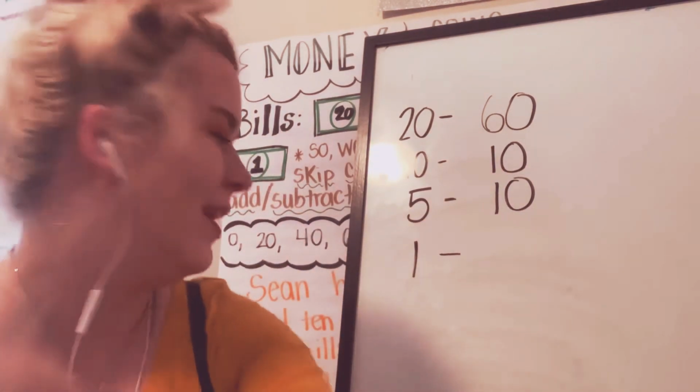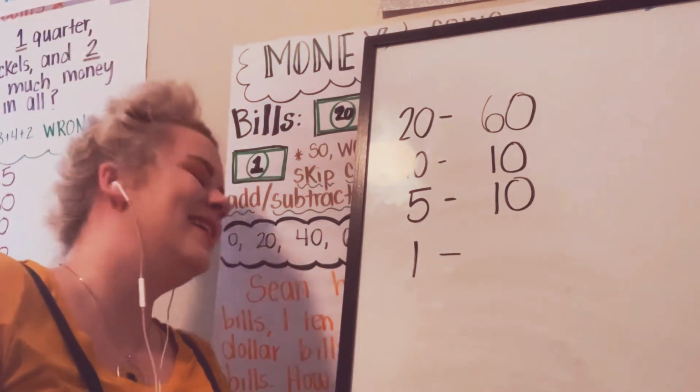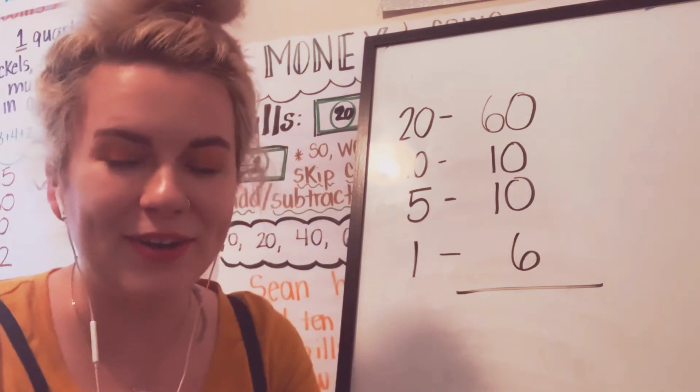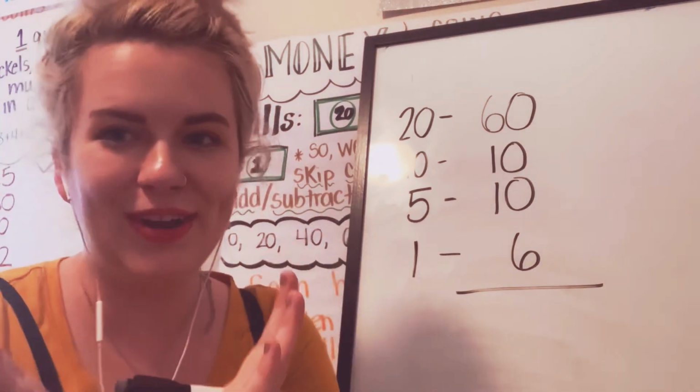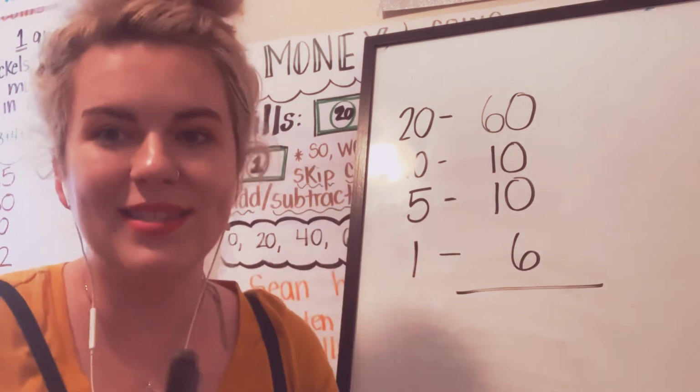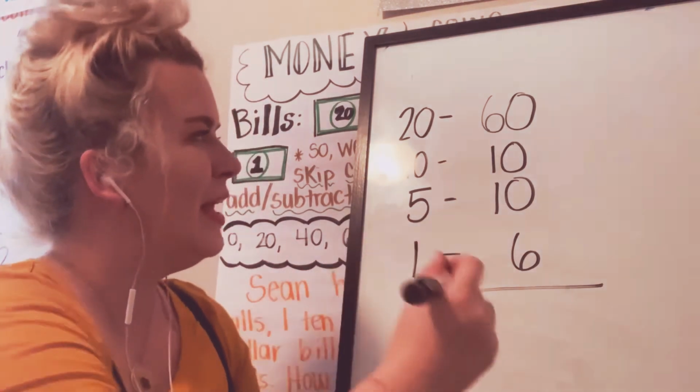It's like we have to do all these miniature math problems before we can get to the main math problem. Okay, and then it said he has 6 $1 bills. Do I have to do any kind of skip counting for ones? No. Okay, all I have to do is remember that if I have 6 ones, that's the same as 6. Okay, let's go ahead and add.